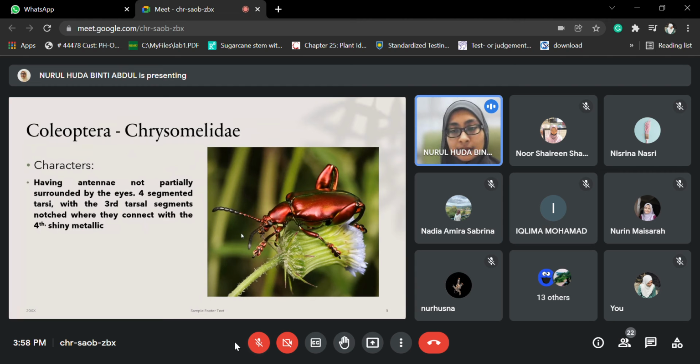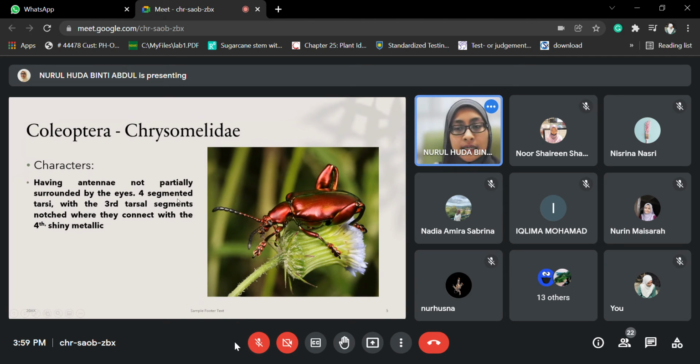So mata dengan antenna is totally separated. Maksudnya mata dulu, and then kat depan tu ada dia punya antena. If you can see from the picture lah, mungkin tak nampak clear sangat, but it's not like the longhorn beetle tadi. Yang saya kata bentuk C and then antena duduk tengah C tu, which is mata tu actually surround the antenna. That's why we said here having antenna not partially surrounded by the eyes. So tak tercovered dengan mata dia.